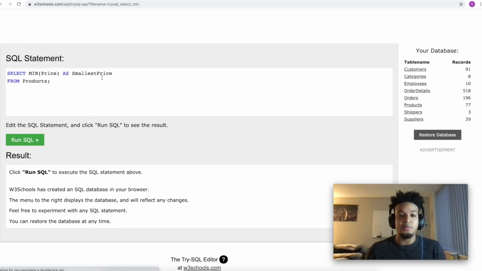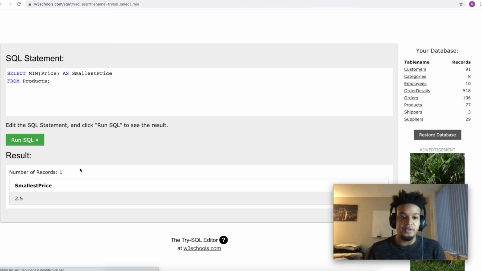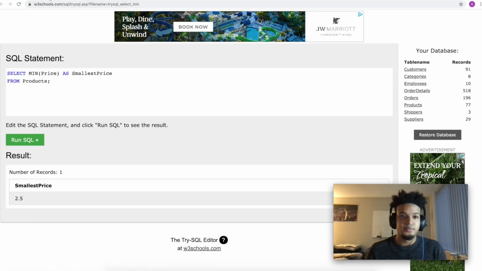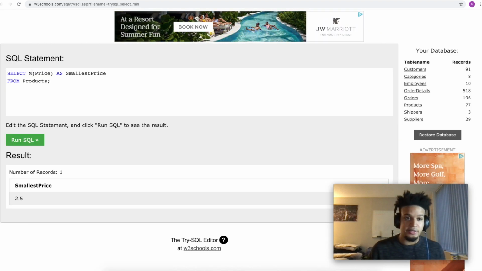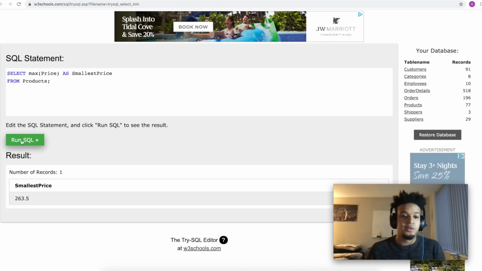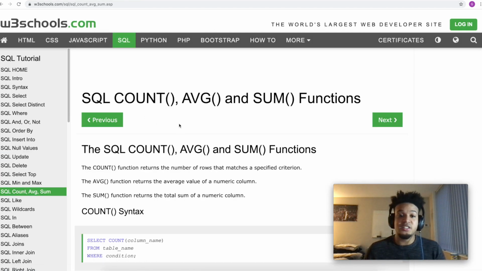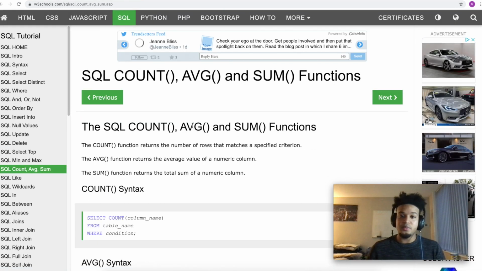So the smallest price is 2.5. And then we could also change that to max. Side note, SQL is not case sensitive. Maximum price is 263.5.